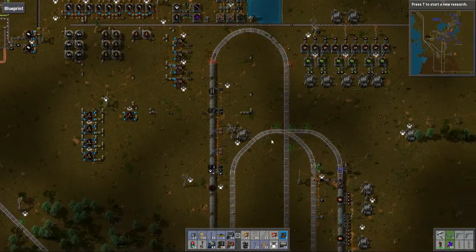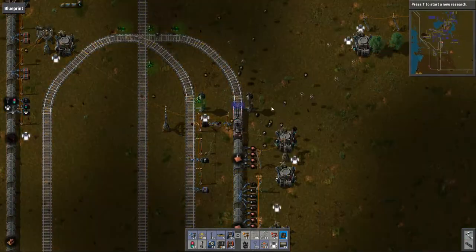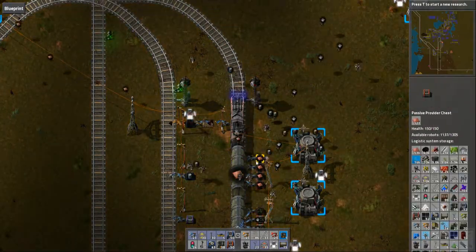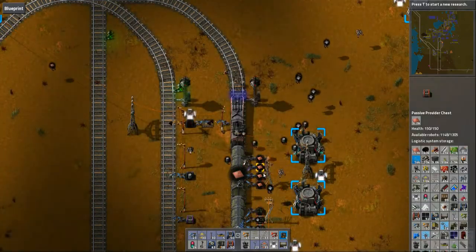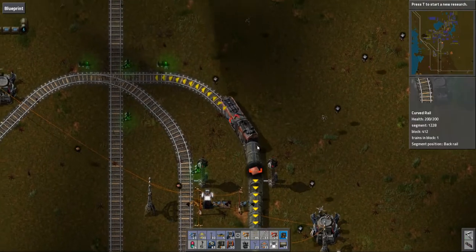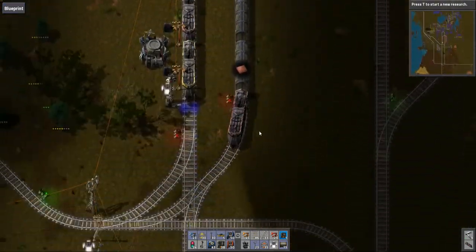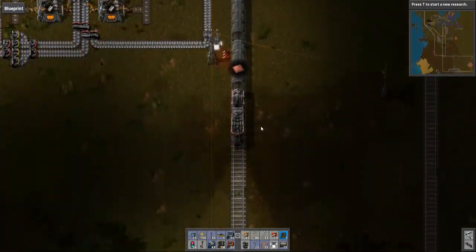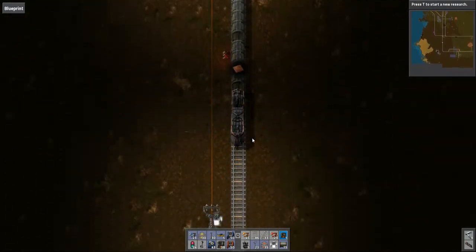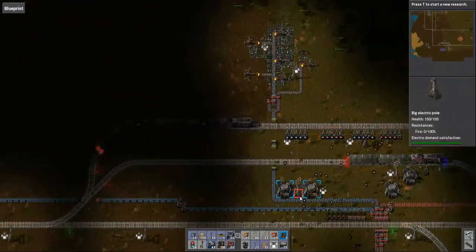Alright, there's the plate train. So if I hurry up and catch it. Nice. Okay. Just don't... why aren't... oh, you guys are full. Might have to figure out an extra way to buffer that. It's a little unsettling, but it works. Alright, so that's still going pretty good.